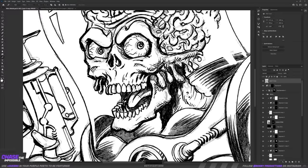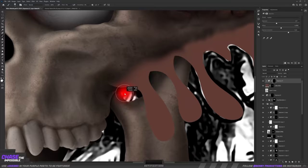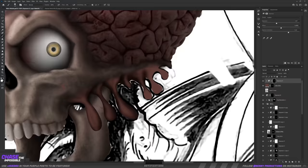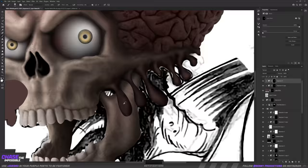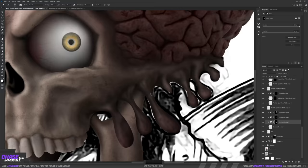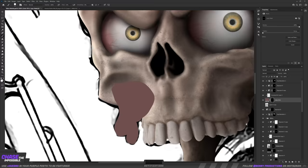Then for those little flubbery things at the sides, I created some more shapes, to which I then added the same shadows as the rest. I added some more textures, adjusted the colors, and did those same things for the other side.